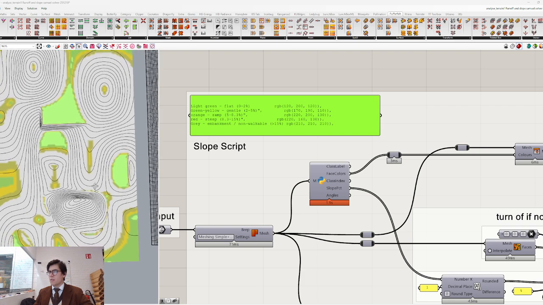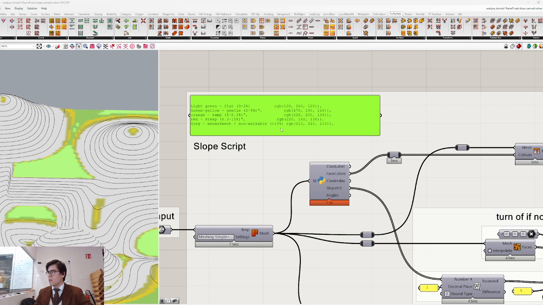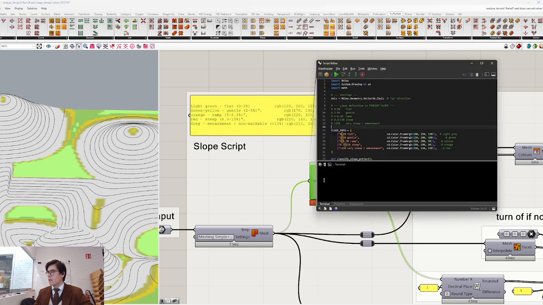I might still continue slightly adjusting some of these color schemes to make it even more readable.